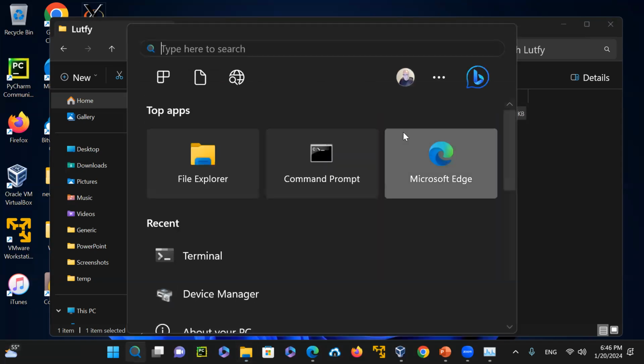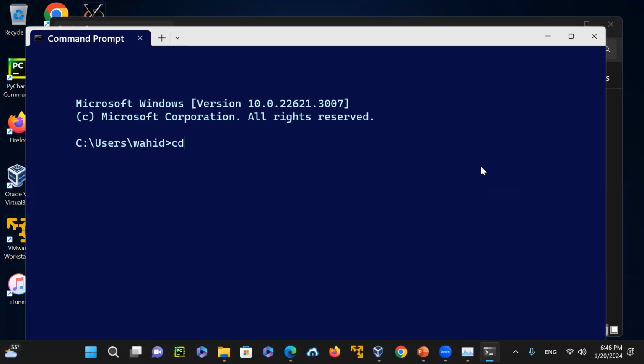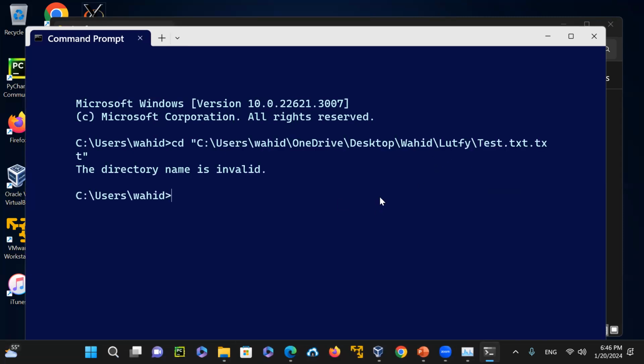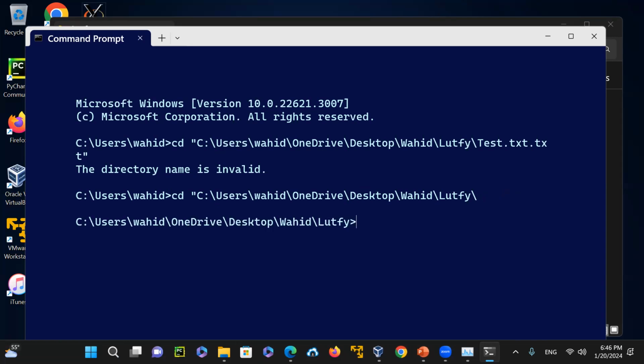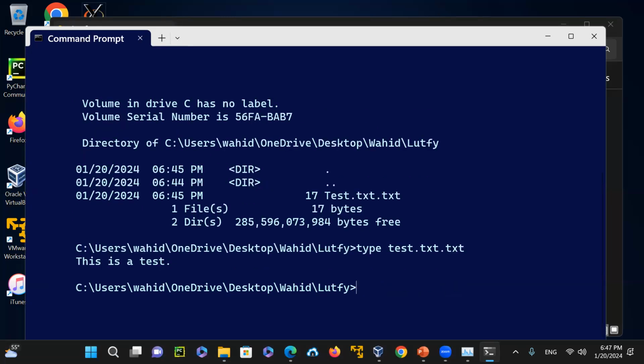Now I can also go to the command prompt, and let's say I say CD, right click here and let's say CD to that directory. Most of the applications tell you that you have to CD to the directory where the file is. Now I'm in that directory, I type test.txt.txt, because I named a file and then Windows on top of it put the extension .txt.